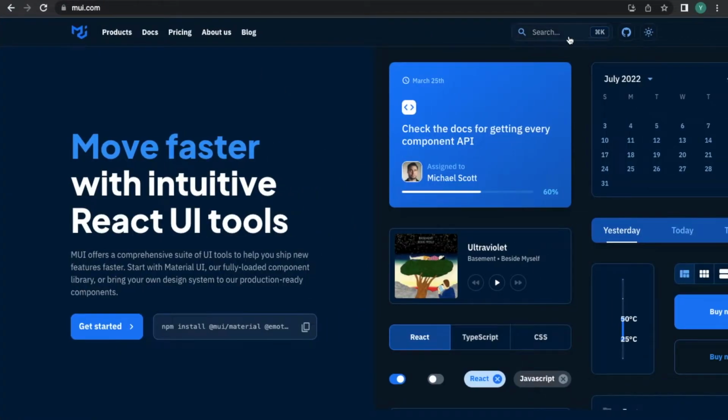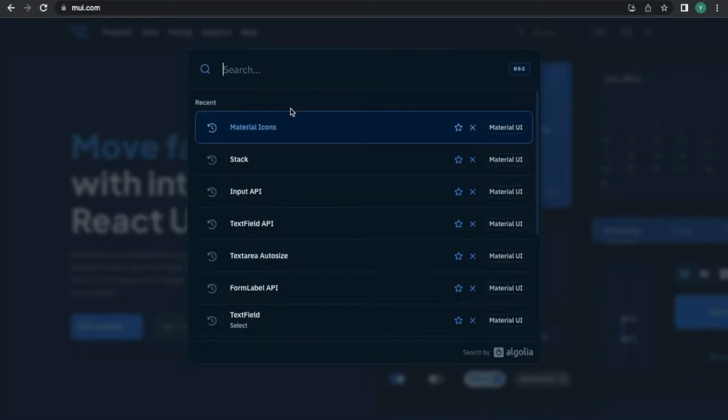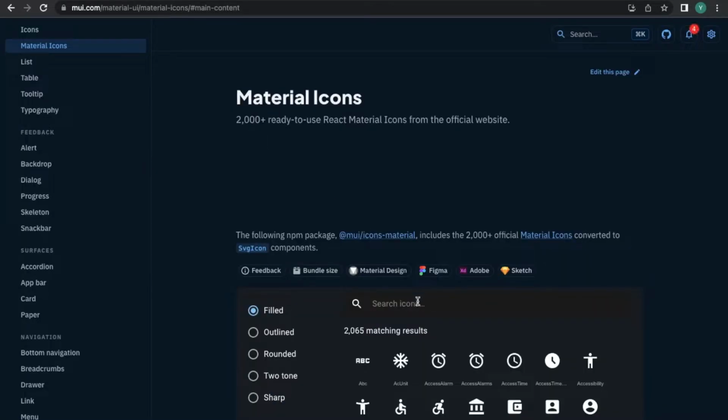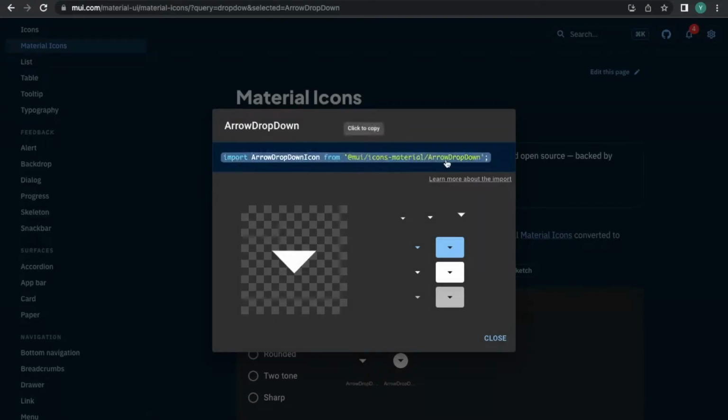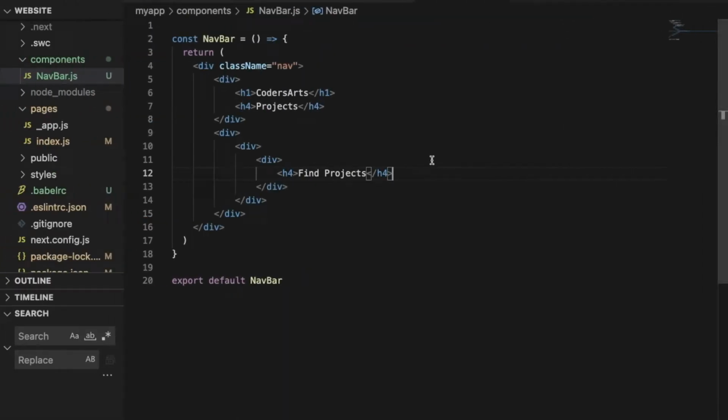So this is here, we'll say icons, material icons, and we'll say drop down. Yes, so we can import this, we can copy this, and we'll place it here.